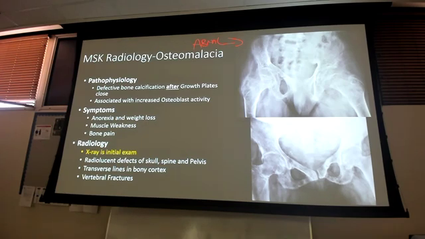So where's my patient history? Do I talk about age? Not so much, except that it's adults, and then it's those transverse lines in the bony cortex. Some more of an advanced read, okay? There are other things that can help you distinguish between osteoporosis and this one, if you're looking at the two that are very similar. Other questions?